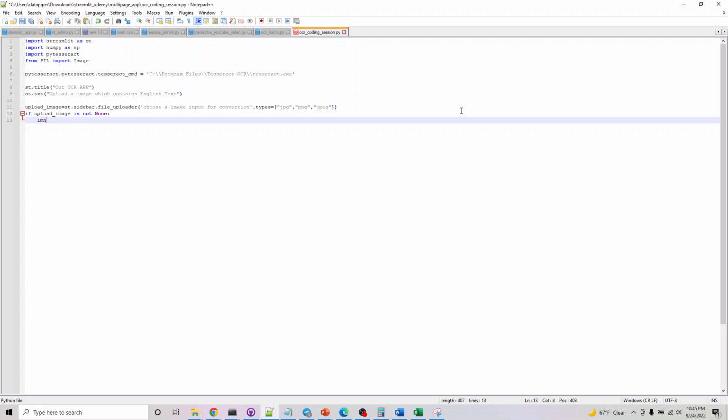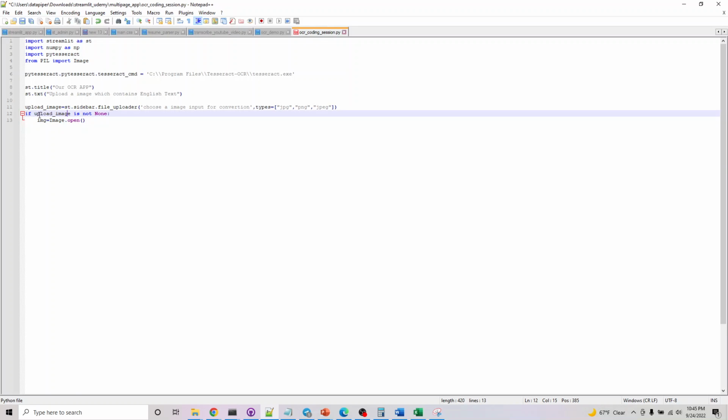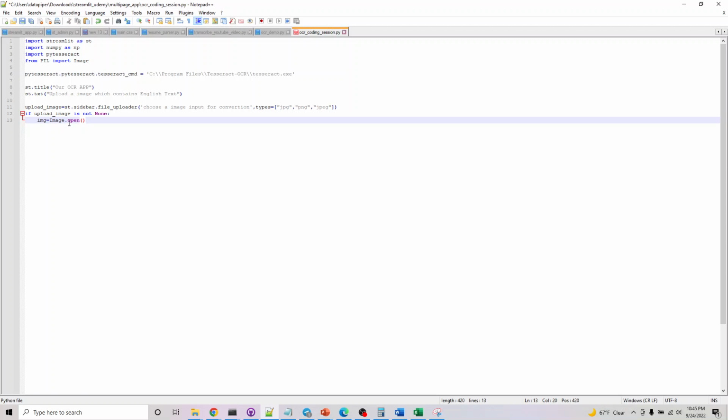So we can check if the image is, so we want to open the image? Yeah, I think we had it in the demo, so let's do that. So let's say Image.open of whatever the input variable is here, which is upload image.